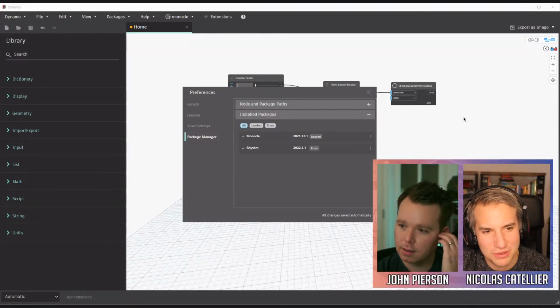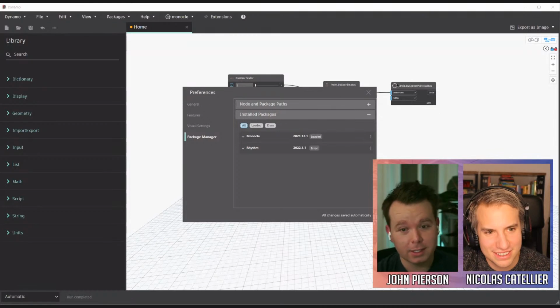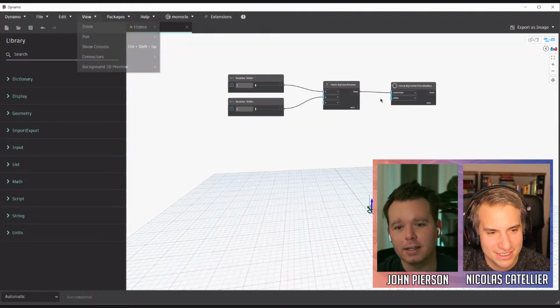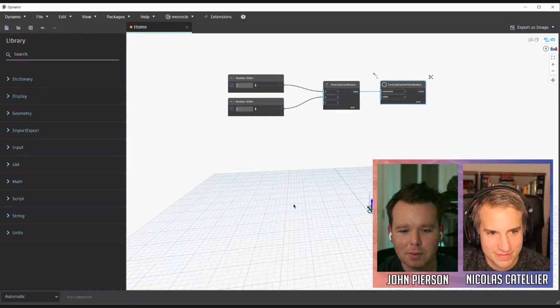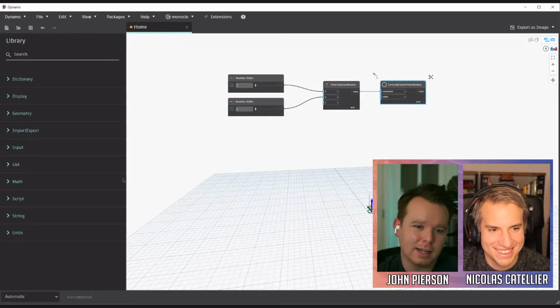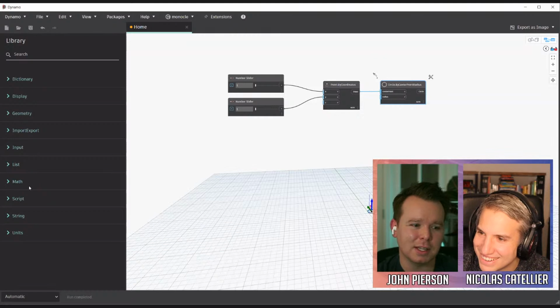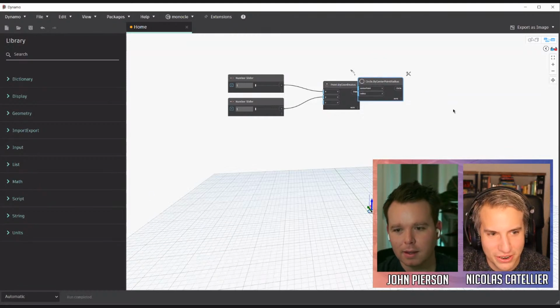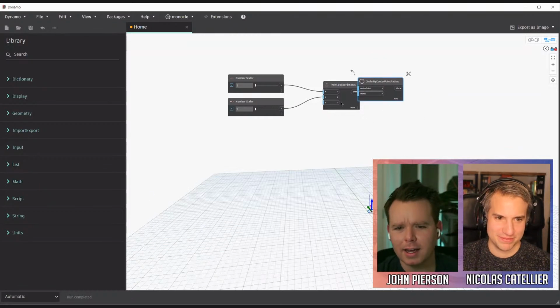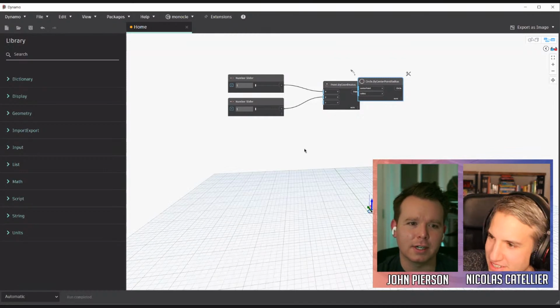And what's up with the black nodes? It's the new look. Yeah, all right. I don't think you can get back the old look actually, which is kind of interesting. I don't know. That might be met with people having mixed feelings about it, but yeah, it's the new look. It's completely different, right? Yeah, it's the dark Dynamo. Yeah, it's kind of interesting for sure.